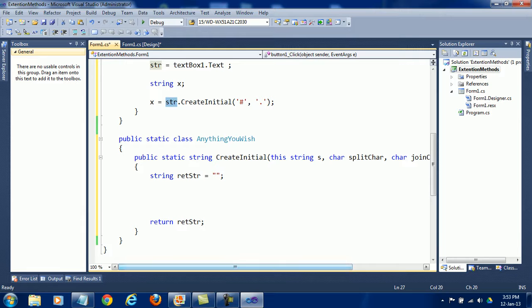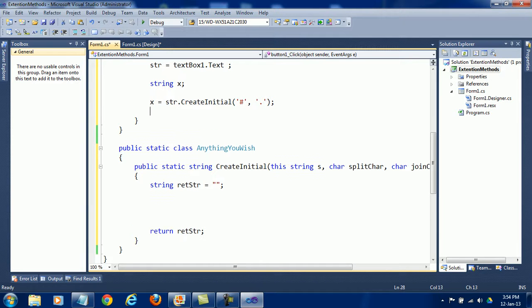So think for a moment that this str is now within S. So I know whose CreateInitial has to be done, and I know definitely the hash and dot characters from the split and join characters, and I have to return some data which is being returned in retStr. So I have to develop this retStr, and it is being pumped within this X variable, and finally I'll be showing this.